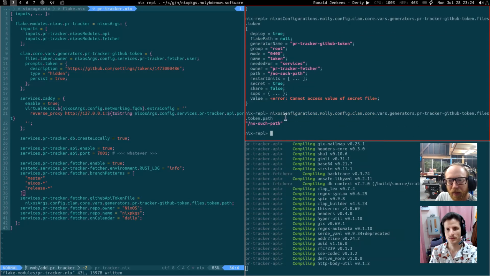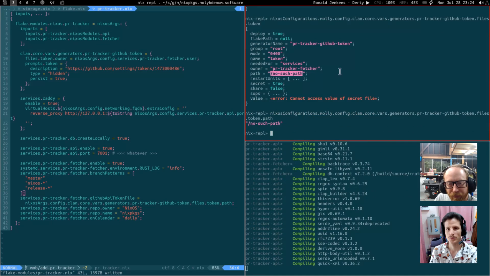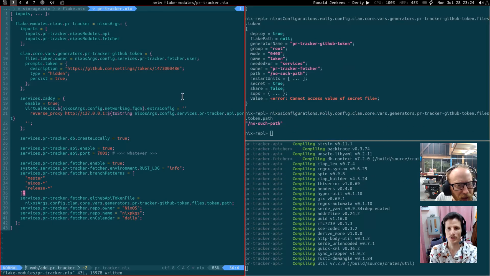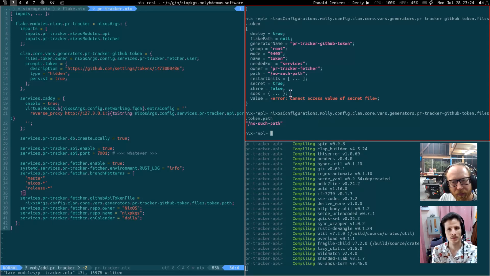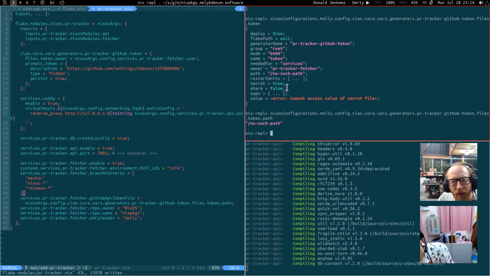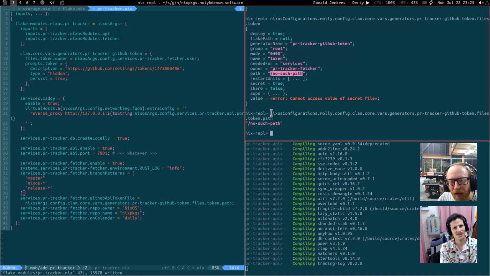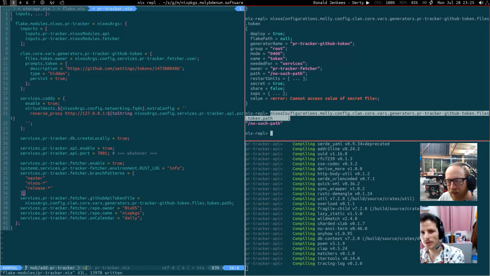No such path. What do you mean, no path? I wonder if it's because we haven't generated the value yet. My hypothesis is that this is what's going on here.